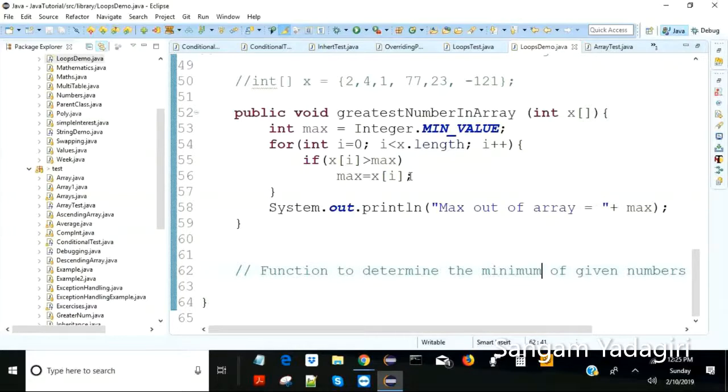Now create a class and write some simple SysOp. Hopefully it will work.